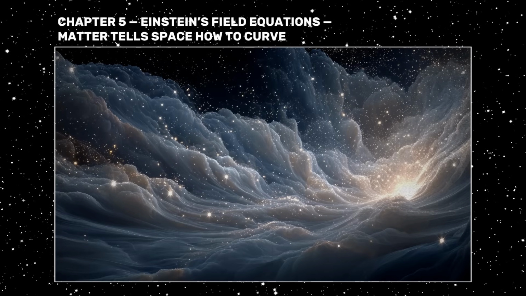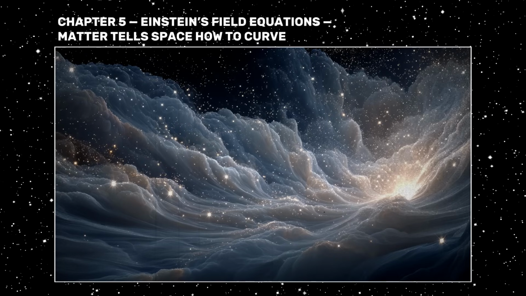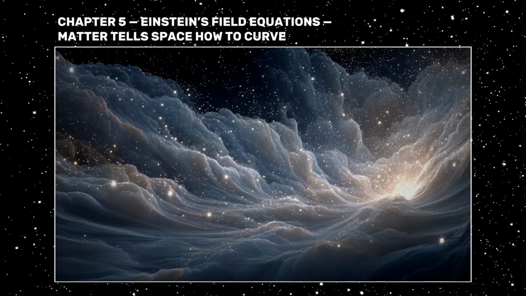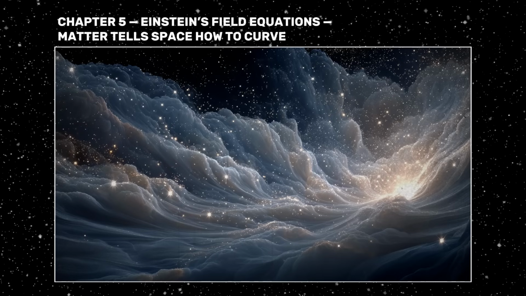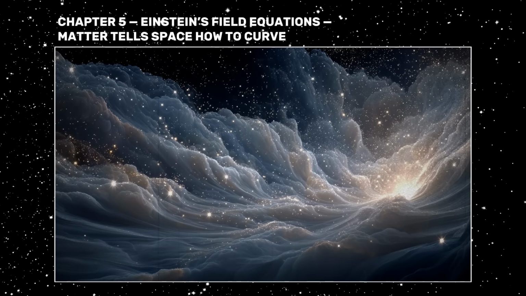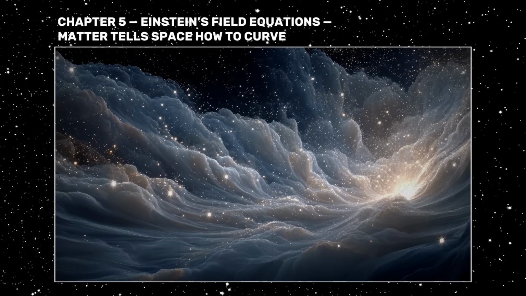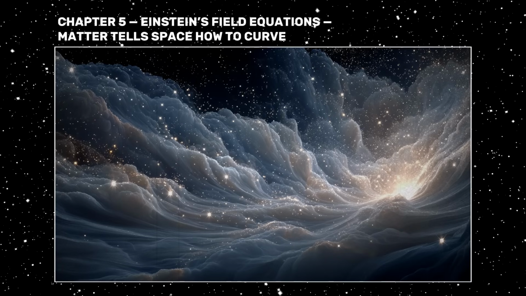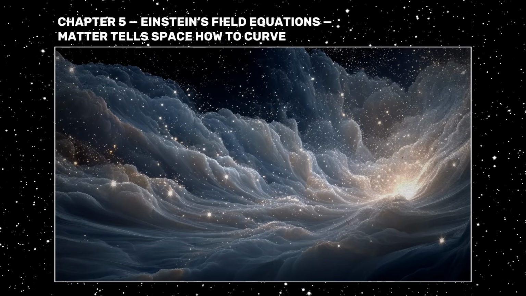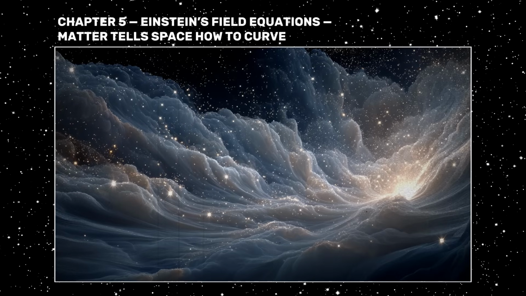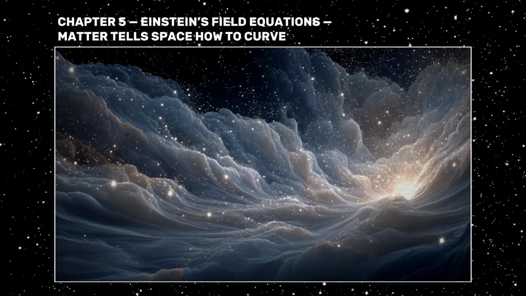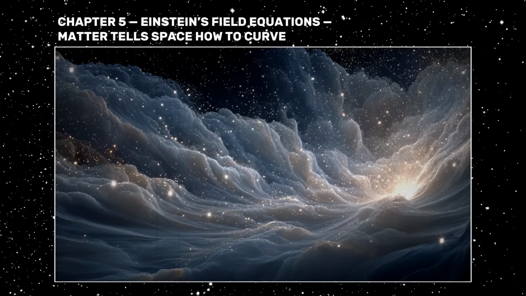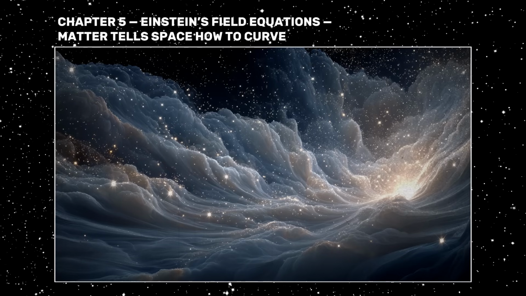new understanding of gravity. Newton had described gravity as a force acting at a distance, instantaneous and universal. But this clashed with relativity, which declared that no influence can travel faster than light. Einstein believed that the answer lay not in forces acting across empty space, but in space and time themselves. If geometry could be dynamic, bending in response to matter and energy, then gravity would no longer be a mysterious invisible pull. It would be the manifestation of curved spacetime.